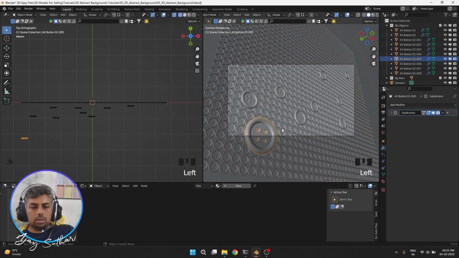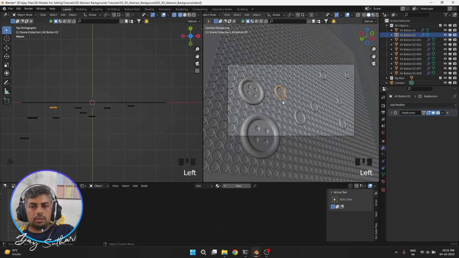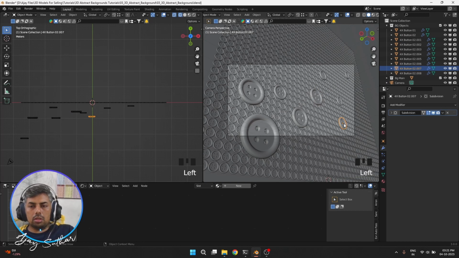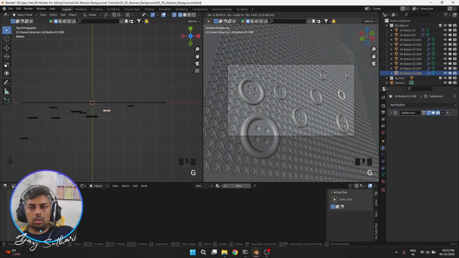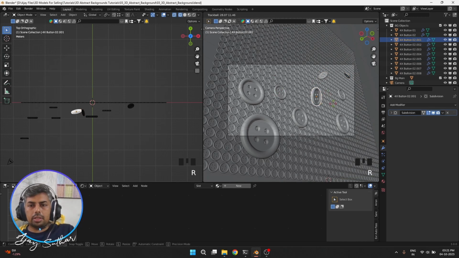Okay, so 1, scale it, 2, scale a little, then 3, a little here. Okay, now rotate, like rotate it randomly, no need to carry out a perfect angle.